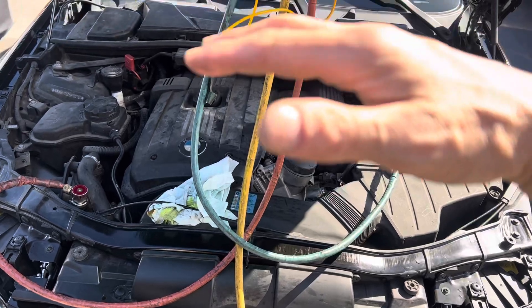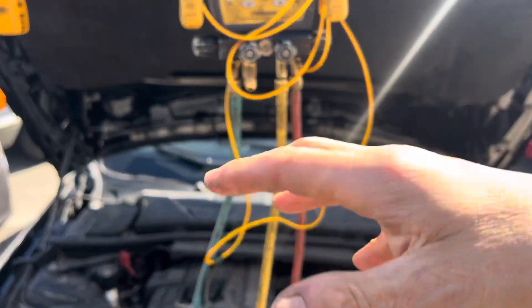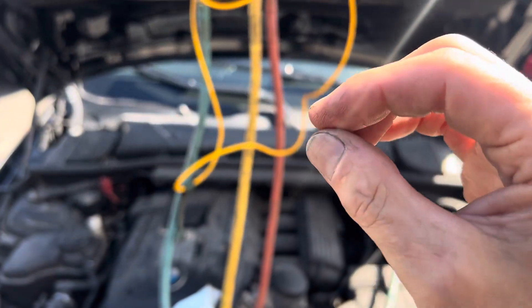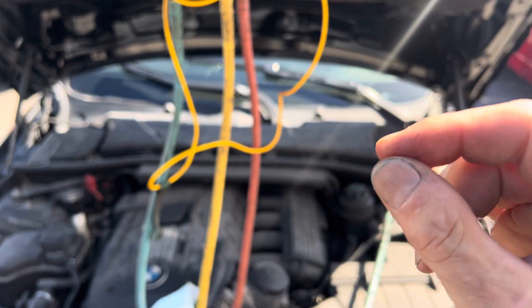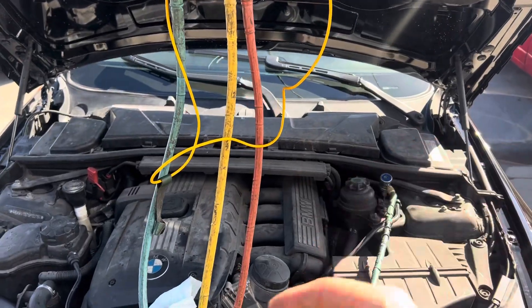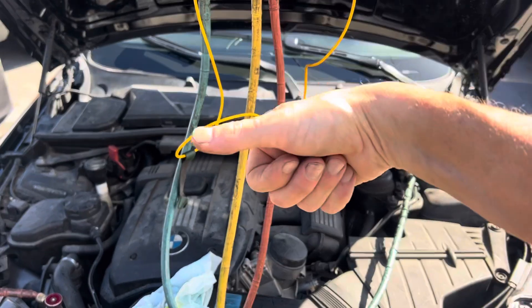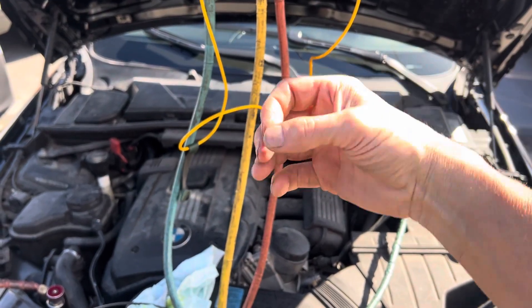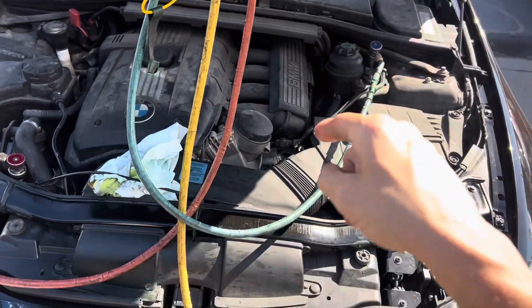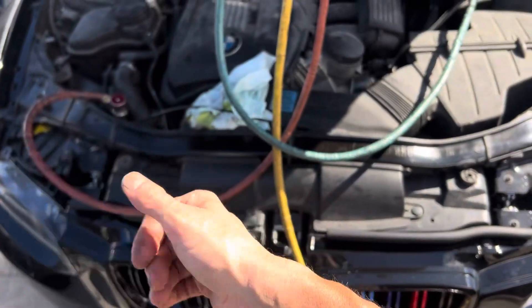What happened was: when the refrigerant pressure drops rapidly, the temperature of the refrigerant in the entire system gets really cold — including all the refrigerant trapped in the oil. It's like CO2 trapped in water or soda. You know when you release the pressure on a soda pop and then put your thumb back on it, the pressure builds back up as the CO2 releases from the liquid. The exact same thing happened here.